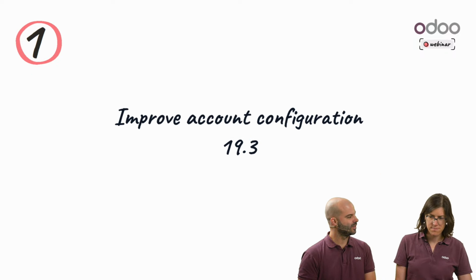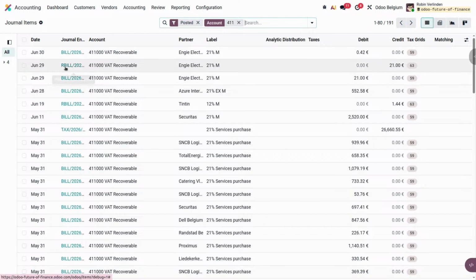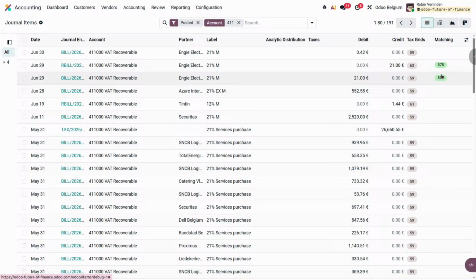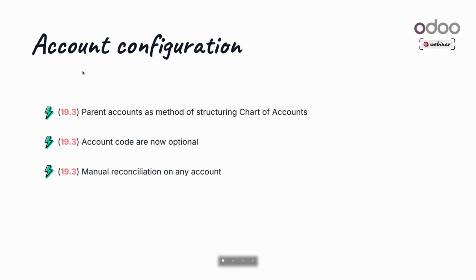I go, for instance, to my journal items and open my account 411, and I see that here I have just a bill and a credit note that I want to select and reconcile together. I select both, I can reconcile, and I directly have a matching number. So nice. It's not because I cannot reconcile for banks that I cannot reconcile here directly. Really nice, huh? Yeah, nice. So now we can reconcile anything, basically.